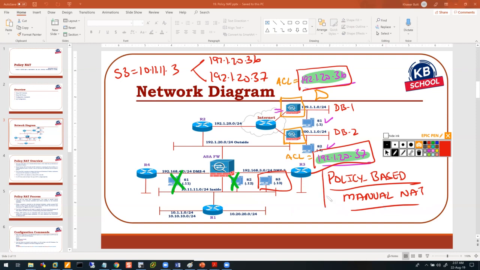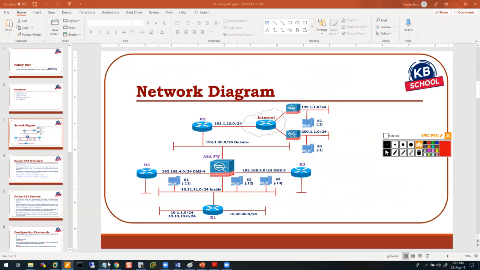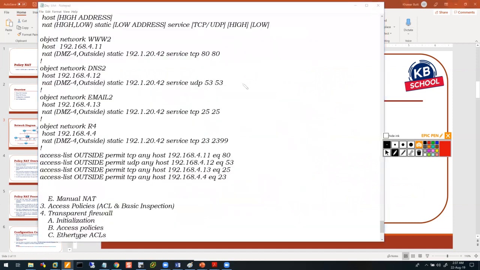In this type of NAT, what I do is I define that whenever traffic is going from 10.11.11.13 in our case, towards, let's say, the first server, server 1, please change this guy to 36.